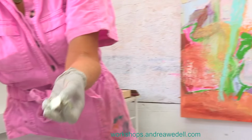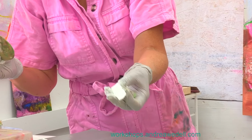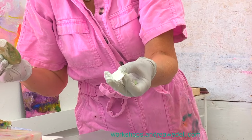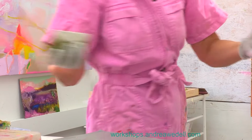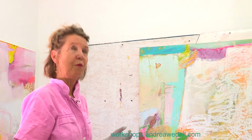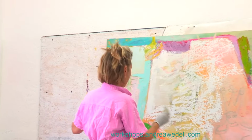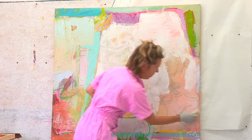This is also the problem of working on old work, because there's that texture, it's got a lot of grip and it will use up more paint. So this is the last time I'm going to work on top of old work. I think I'm done doing that. I think it's a more interesting experience to work fresh. But we've got this. I'm going to finish it. Finish what I started.